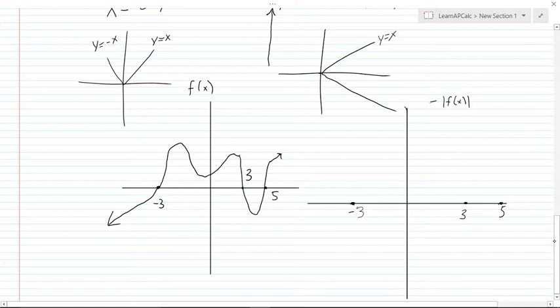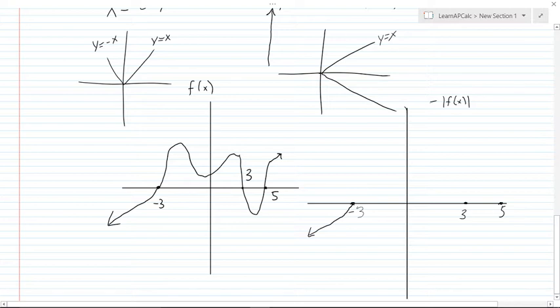So that means that what we did last time, where we drew absolute value of f of x, we drew everything positive. Well, now we're going to draw everything negative. So again, here this is staying the same. But again, we want the absolute value of the function, and then we want to make that negative. So here when it's less than 0, we take the absolute value of it, that's making it positive, and then negative, so it's going back to negative. But here when we're greater than 0, we're taking the absolute value, it's staying positive, but then we're multiplying it times a negative, so that's going to make it negative.